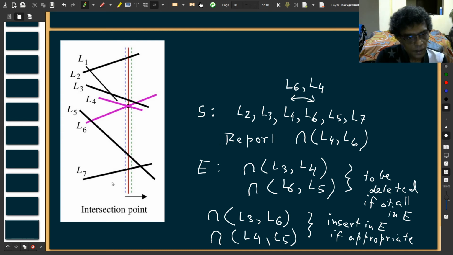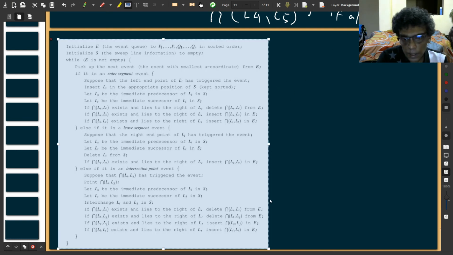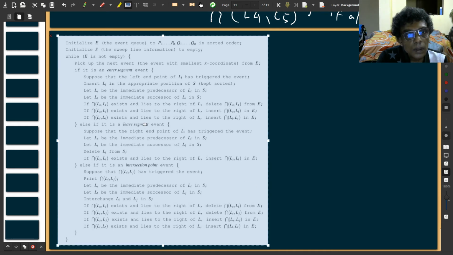Okay. In short, the algorithm can be written like this. This is a pseudocode. Let us see the pseudocode. Okay.